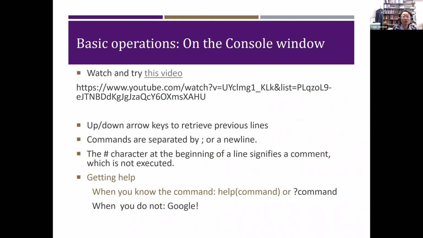Now we are ready to use RStudio. We'll start with executing basic operations on the console window at the bottom left corner of RStudio. Pause this video for a second and copy and paste the web address on the slide. While you are watching the video, copy and type what the presenter does on your console. This video covers basic and very important operations.